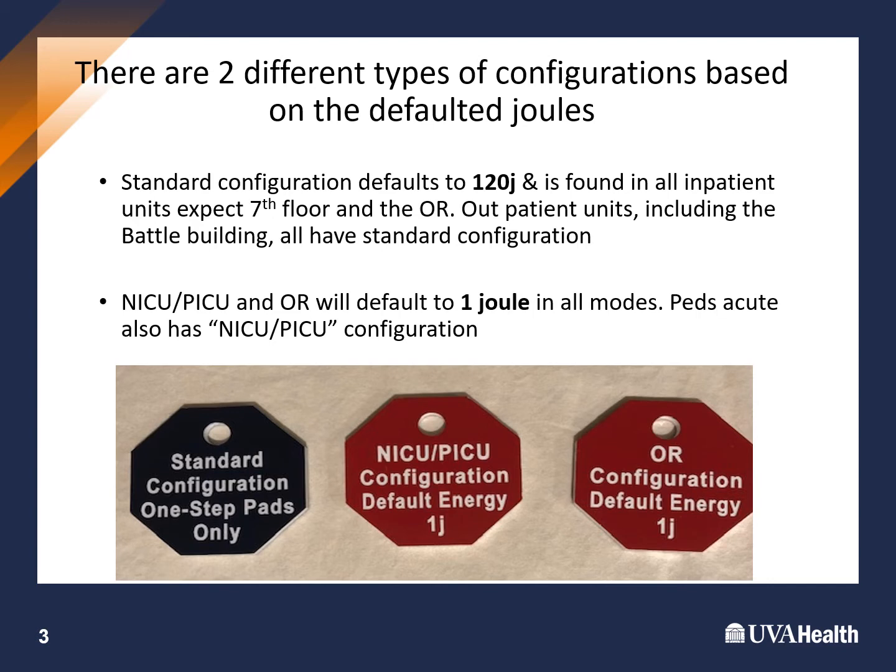Please note that in the battle building, they have the standard configuration. So if for any reason it were used for the pediatric patient, you would always need to make sure you've adjusted the joules to the appropriate level.